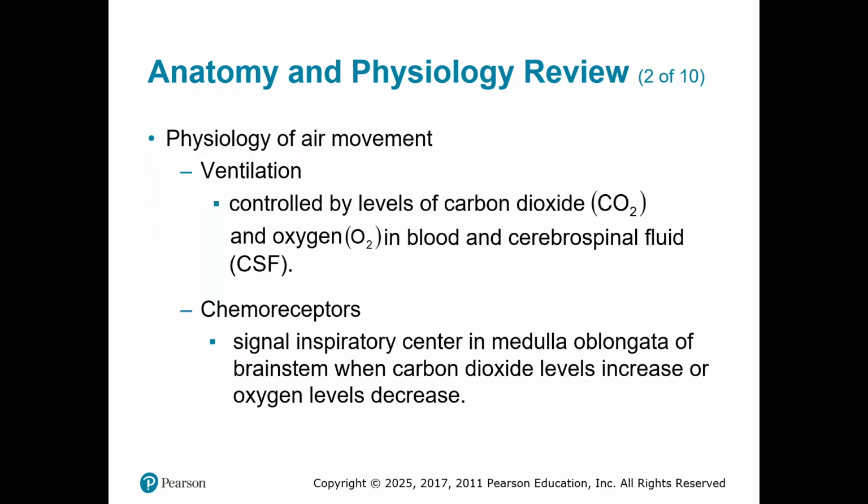The primary chemoreceptors are location. I'll get it right in a second, but the primary location, the body's monitoring of CO2 and its concentration, occurs in the receptors located in the medulla. And that's what signals the inspiratory center in the medulla oblongata of the brainstem when carbon dioxide levels increase or oxygen levels decrease. And remember, we're on a carbonic drive. A normal healthy person is on a carbonic drive, not an oxygen drive, not a hypoxic drive.